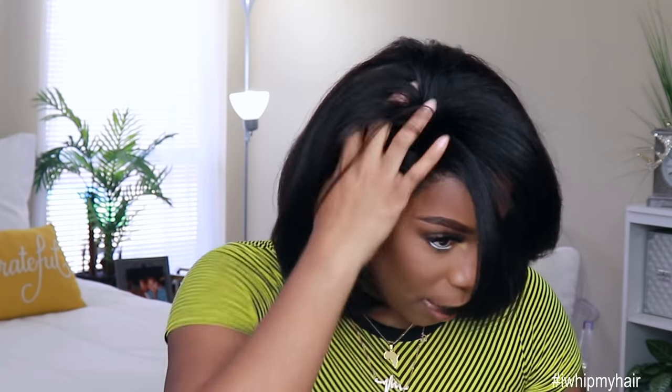I just wanted to show you guys how I wanted to get the bob that I wanted. But this could definitely be a unit that I rock every single day. This is how that side is looking. Like I told you, I had to go in and flip that back up behind my ear because it was not laying right. That is me right there.